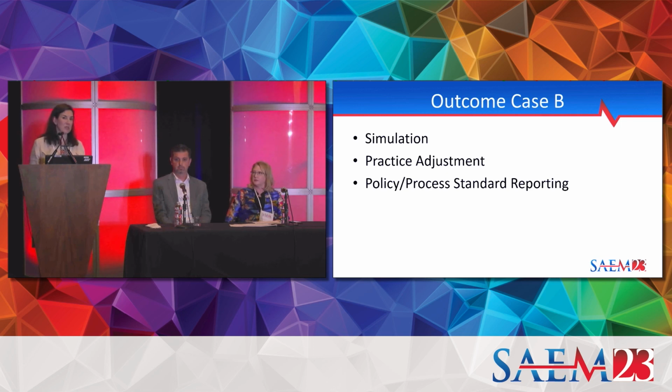Following this, we're then taking a look at all of our policies and processes internally, because what was our actual diagnosis here? I'll tell you, it wasn't substance abuse, it wasn't impairment in any way, but what we had was some skill attrition. And in discussion with clinical chairs and leaders around skill attrition, something we are seeing more and more of, we need to take our educational processes and apply them to that. So we are beginning after this case to then look at policy and process standards for our own department.